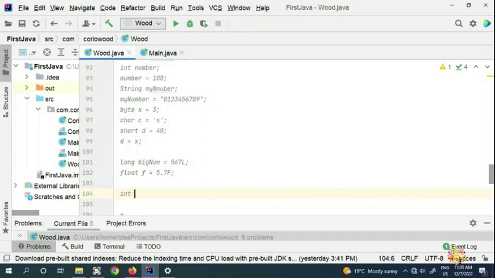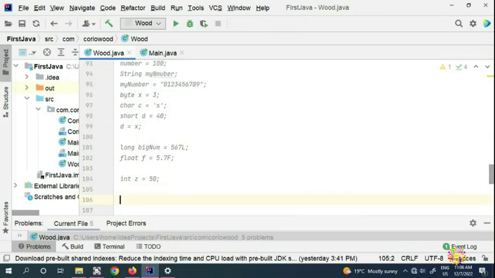Finally, if we have an int, for example z, we assign 50. Now we have a long, which is a massive number, and we have a float, which is also a big number.